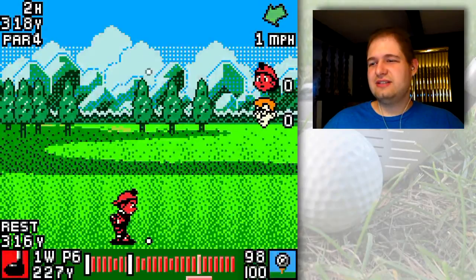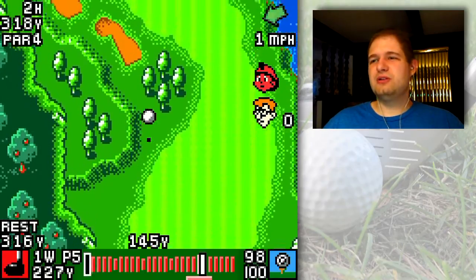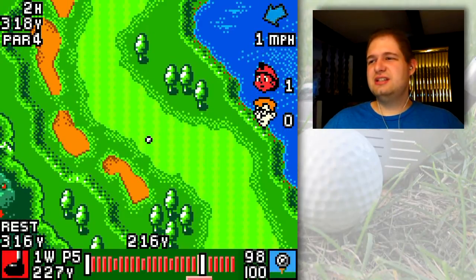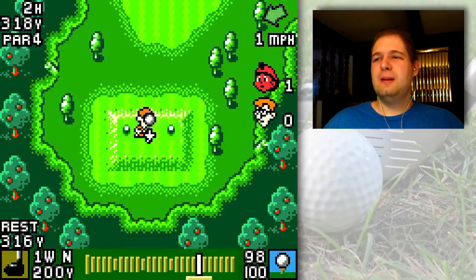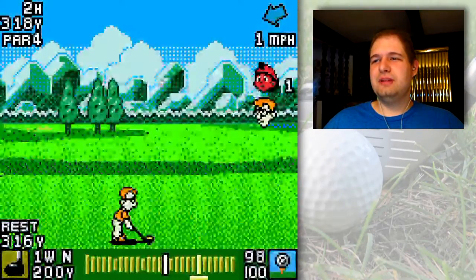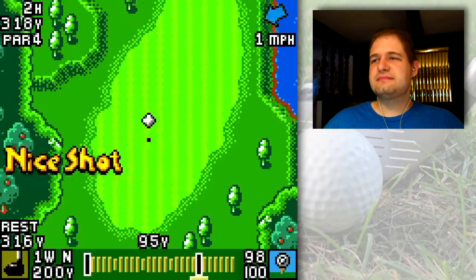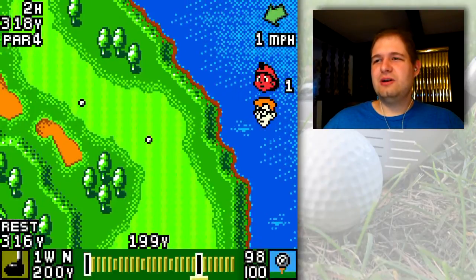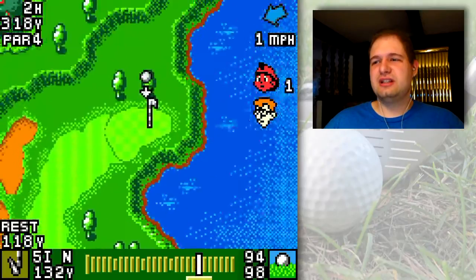Do not put your ball to the right if you can help it. Since I have a higher drive distance, I can go more left this time. I mean, don't put your ball to the right if you can help it, because the distance to the hole might end up plunking it in the water if you end up leaving it short and hitting that slope in front of the green. And also, try and get your ball between those tree lines over there so that you have a clear shot to the green.